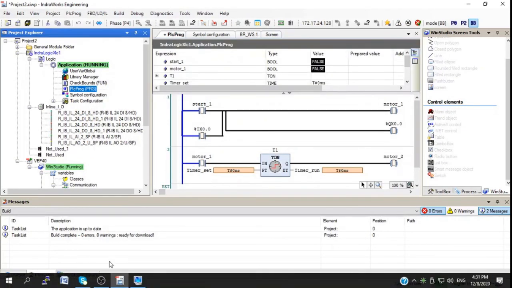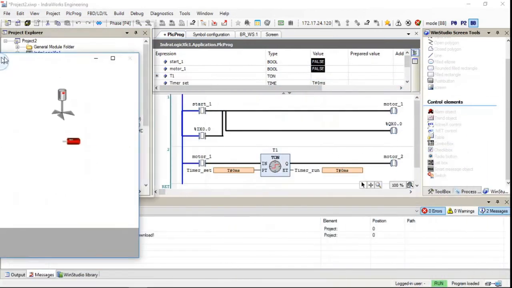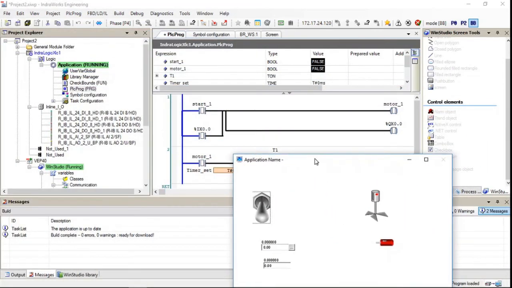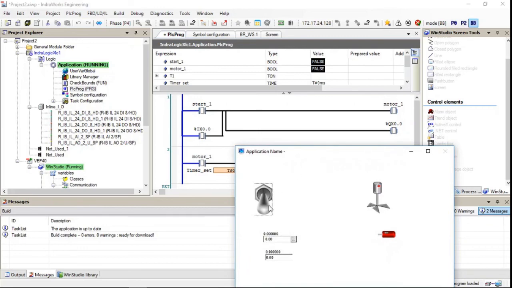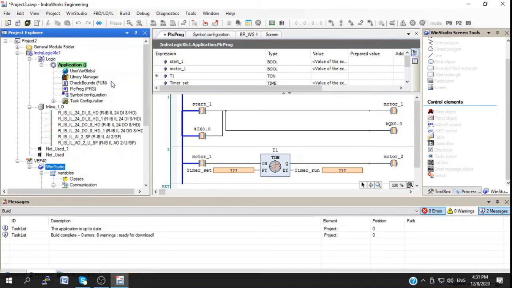Now the Studio screen is here. When the switch is given, I will close the applications.